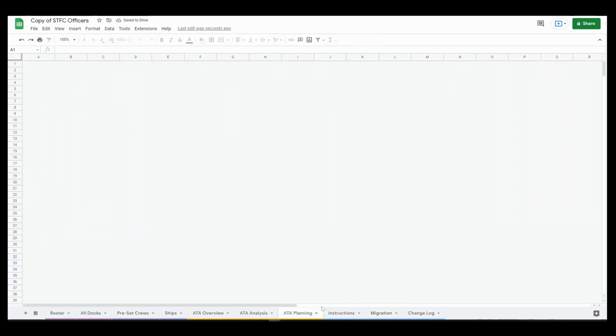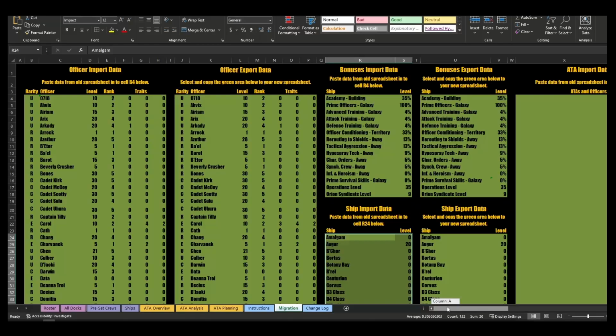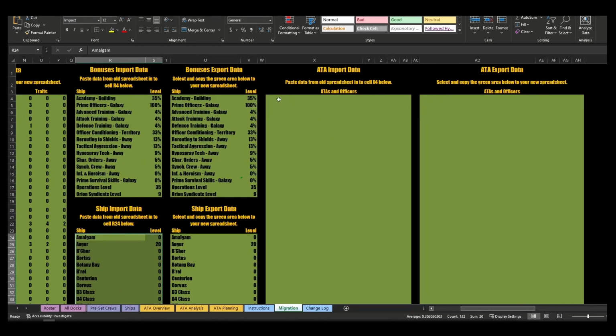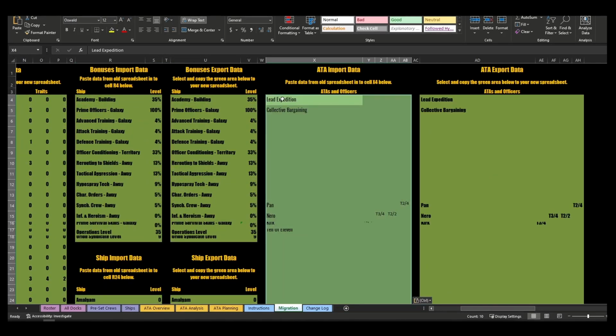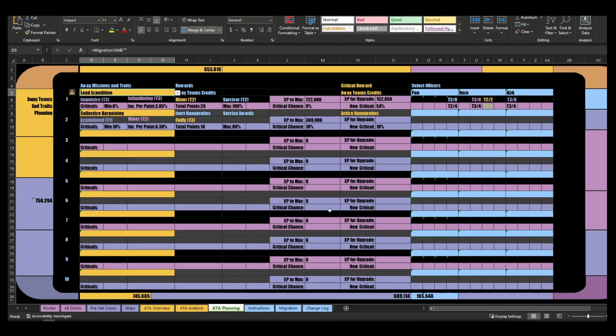Nice and pretty. Go check our ATA planning and it looks just like it does in our other sheet. And we'll come do the same thing to our Excel spreadsheet, paste that in there. We want to make sure that we don't forget to match that destination formatting so everything looks all nice and uniform. Go back to our ATA planning, and now it matches our Google Sheets.